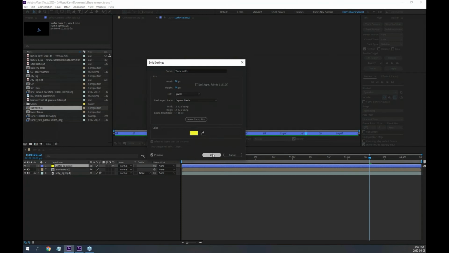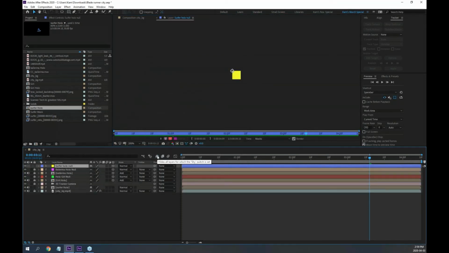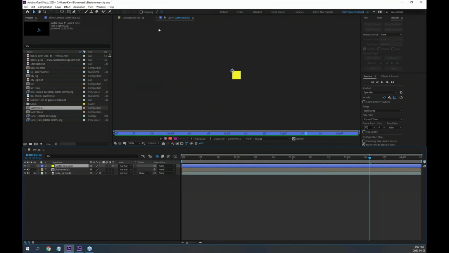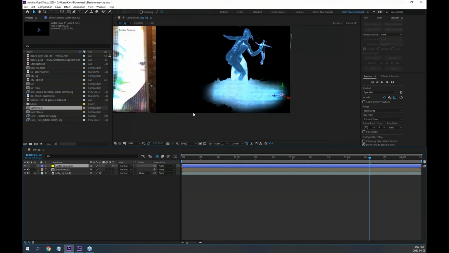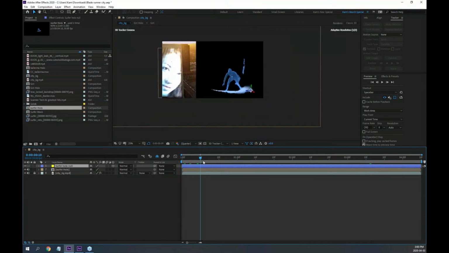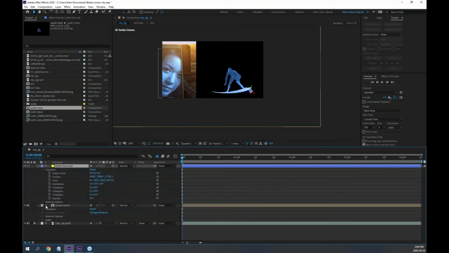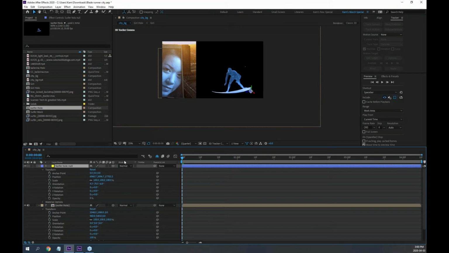So I have 3 different layers. Yeah, there should be different hollows. Perfect. Every hollow is different. And this is what the surfer looks like. Obviously, I need to turn it into a 3D layer. The next step, if you remember, was expanding the transform for both of them.